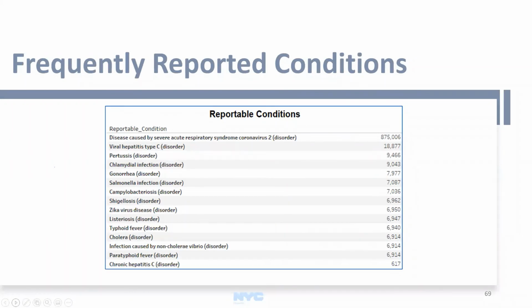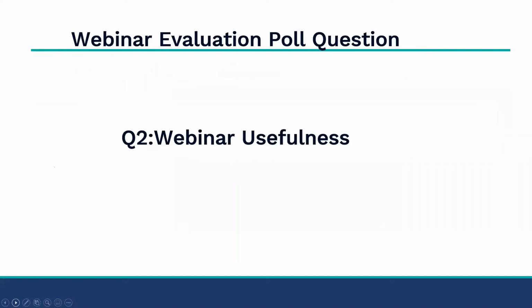So in preparation for expanding the reportable disease scope, we built a dashboard to monitor the reportable conditions that are reported to New York City DOHMH. This dashboard allows us to track when the healthcare organization begins reporting a specific condition, as surveillance leads are continuously authoring new conditions. Also, we are continuously streamlining our dashboard to be more efficient and adding additional views to support ongoing surveillance needs. With this, we conclude our presentation and open the floor for any questions.